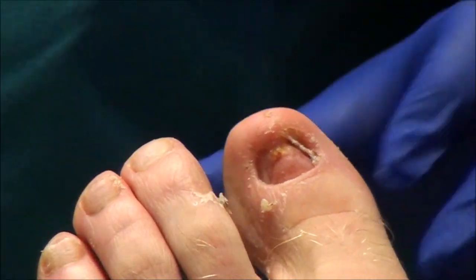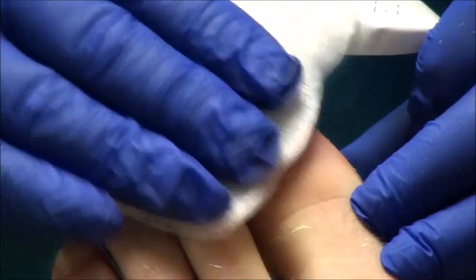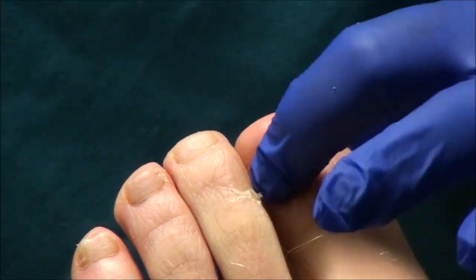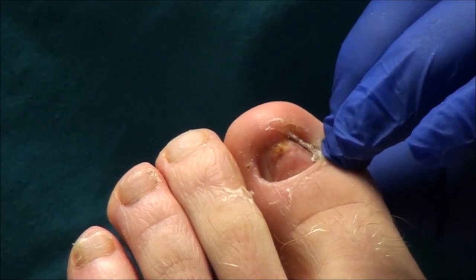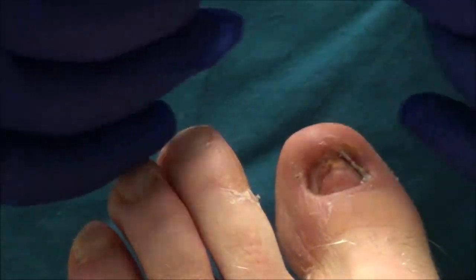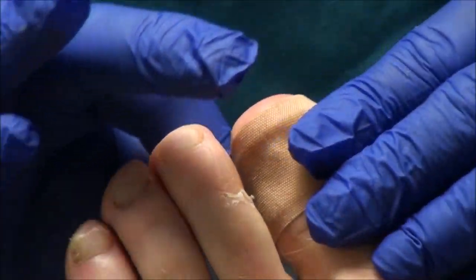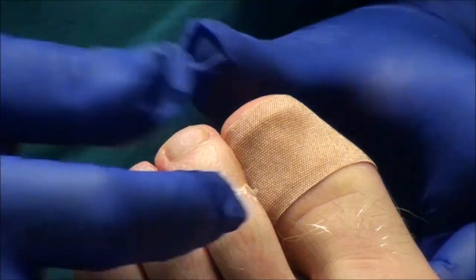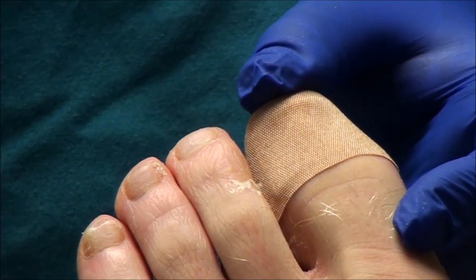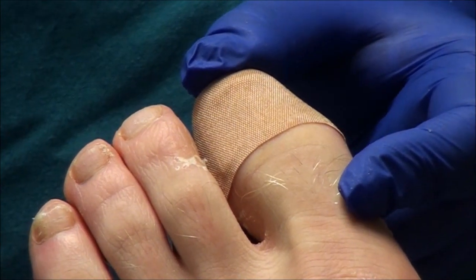We're just going to put a plain old band-aid over that just for protection. Now, can I play with this? Yes. It will probably feel way better than it did when you came in here. That is just all skin. There's a teeny little piece of nail back over here that's still attached — as the new nail grows in, it'll just push that out. You can go swimming with it, you can do anything with this. Everything's intact in terms of the nail matrix. The nail matrix back here is intact, yeah. It's probably damaged or injured, which is why it made such a thick nail.